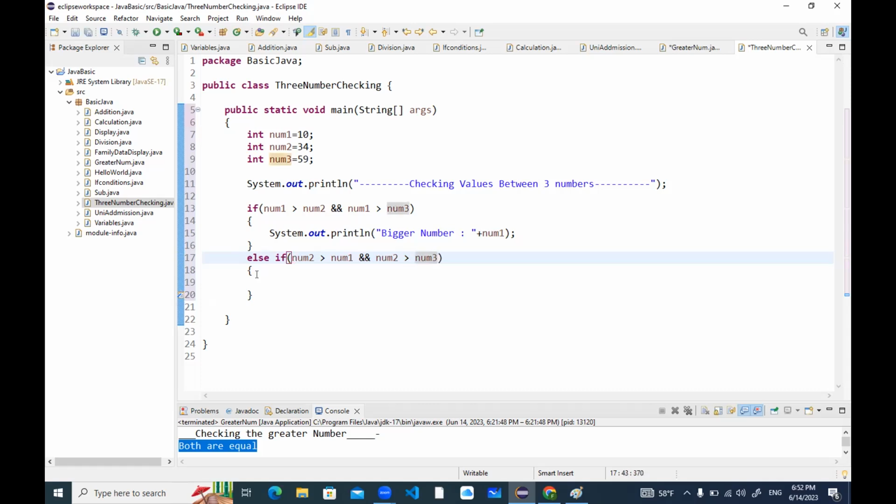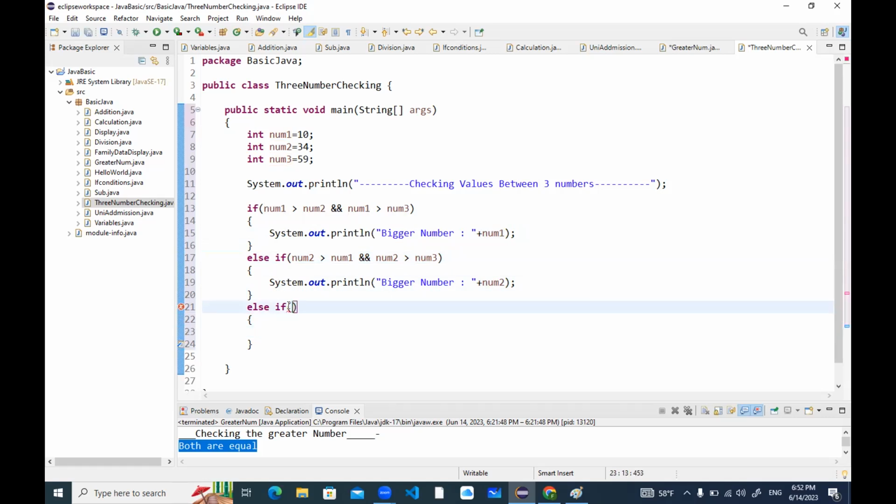In that condition only, num2 will be the greater number than num1 and num3. So I'll pass num2 right here. But what if num3 is the greater number? For that, we need to take another else if as well.